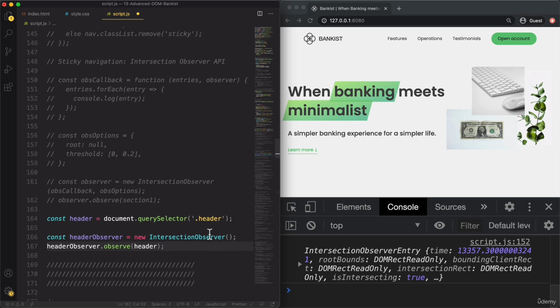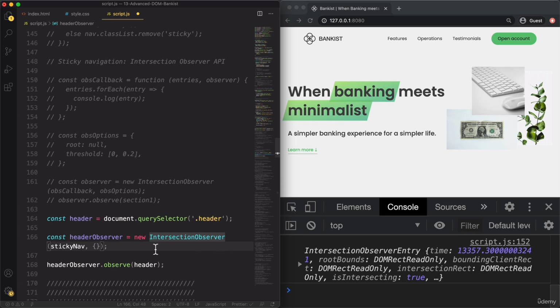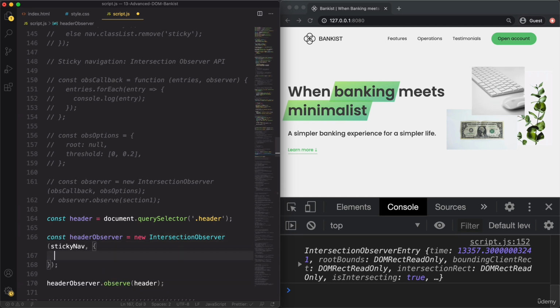So here we again need a callback function. So let's just call this sticky nav, actually, and then again the options. This time I will just create the options object right here. All right. And so the root will once again be null because we are again interested in the entire viewport, and then the threshold.